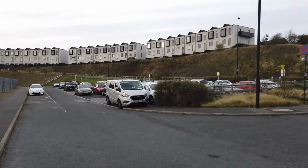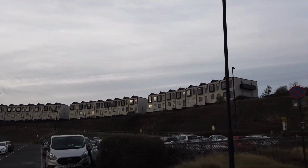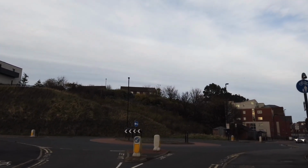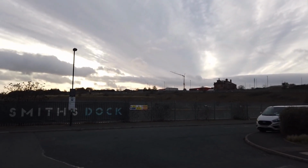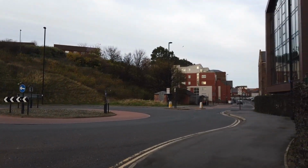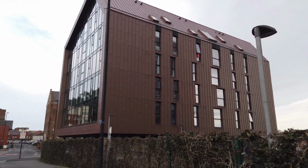Right, these houses were built a few years ago now. Something to do with George Clark, like I say. Go all the way around. Better move because I'm standing in the middle of the road. Aye, all of this was totally different when I was a kid round here, like, totally different. None of this was here, it was all store houses, fixing places, the garages and all of that. Heavy industry. And like I say, these buildings are new buildings. Cafes and all that kind of thing.